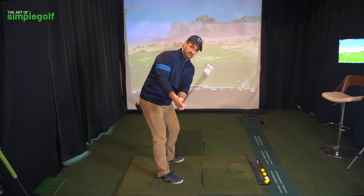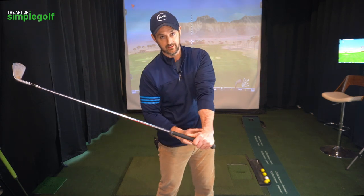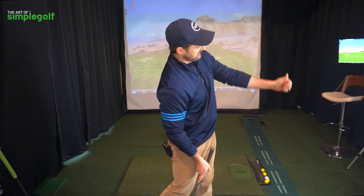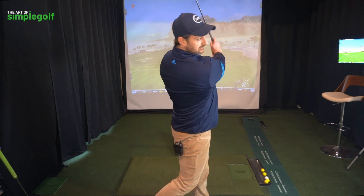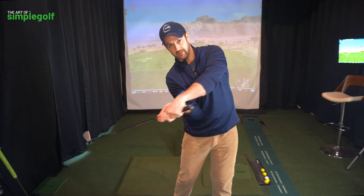Don't worry about him gripping down the shaft — he holds his angles very well. What he's doing with the wrists is maintaining them. As he comes back, they're staying pretty much neutral on the way down and on the way through. If you exaggerate it — just don't move this wrist angle, keep it in the same spot — you'll see it gives that sensation of a more Tommy Fleetwood style finish. He's like this, and it's all about this wrist angle, whereas DJ is a lot more bowed and holding off.